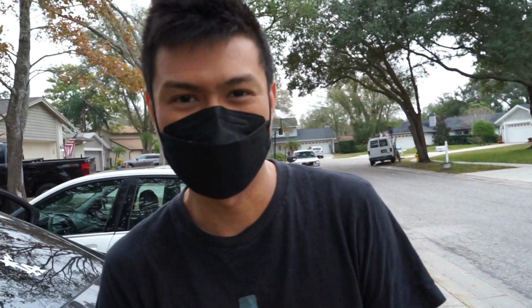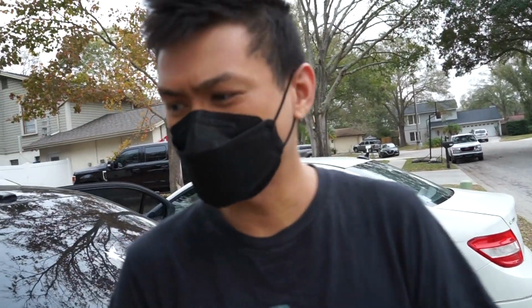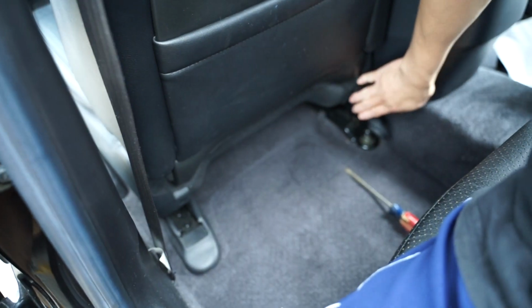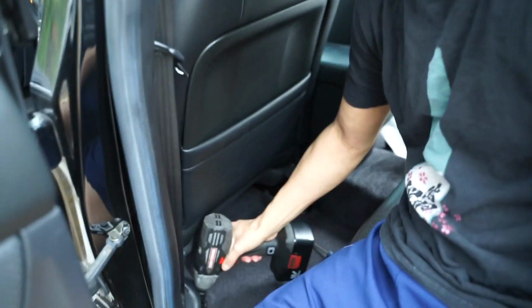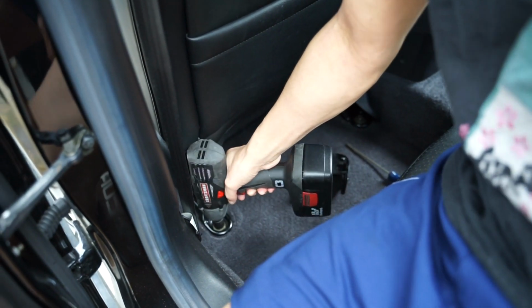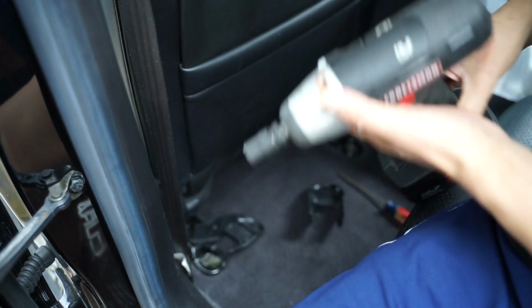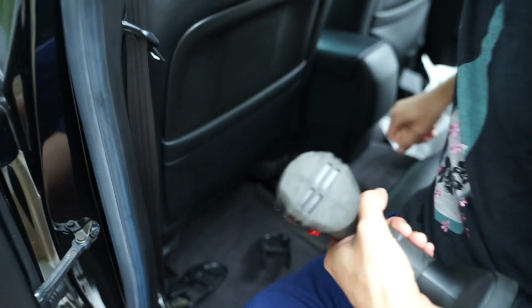Yo, what's up? So what are we doing today? We are installing some Recaros, JDM. You need a few steps. First step is obviously move your seat up. These are 14 millimeters. You just gotta pry them up a little bit, and then with impact. If you don't have any of these fancy little tools, you can just do it by hand. Just take it off like that, both sides. In the front, you might need an extension like that.